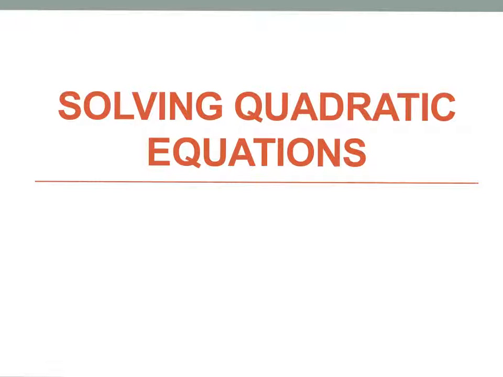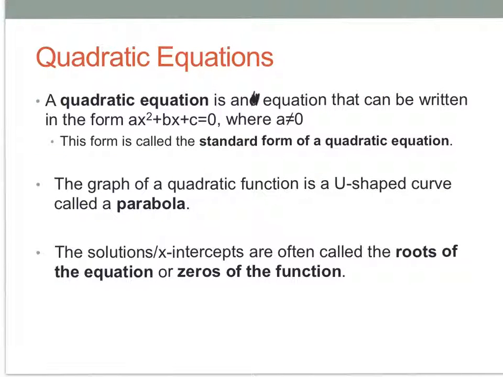All right, in this lesson we are going to look at solving quadratic equations. A quadratic equation is an equation that can be written in the form ax squared plus bx plus c equals 0, where a cannot equal 0. This form is called the standard form of a quadratic equation.